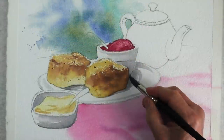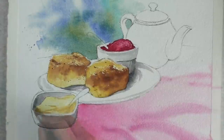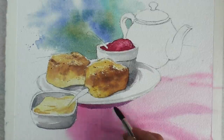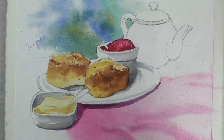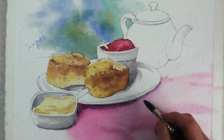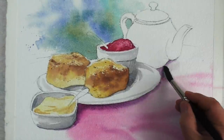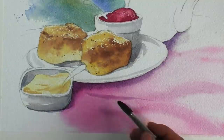And then when it's dry, I'm simply going over with a second glaze or wash. Now here, just to give the shadows a touch of local colour, I'm adding in some quinacridone rose into the grey mix, and then using some clean water just to soften the edges. Then a watery mix for a few more creases.